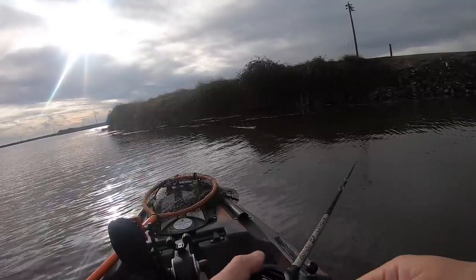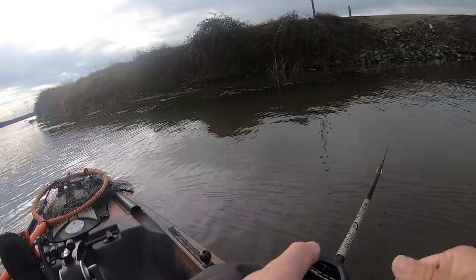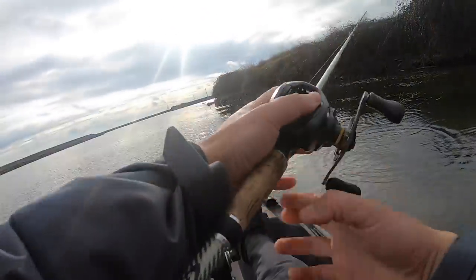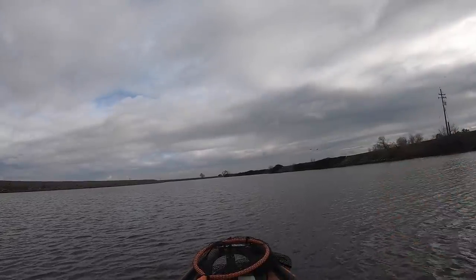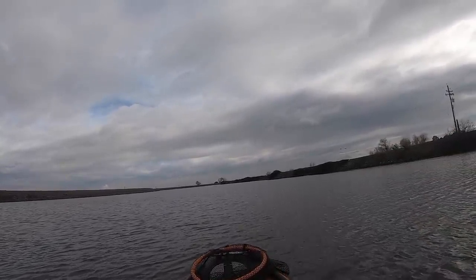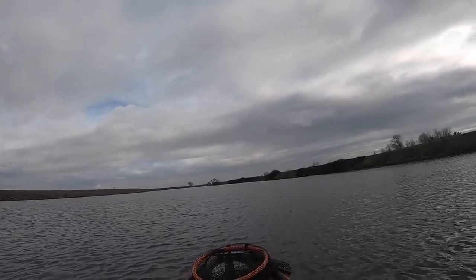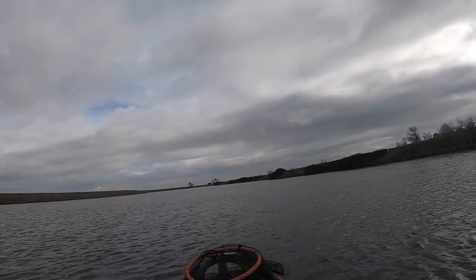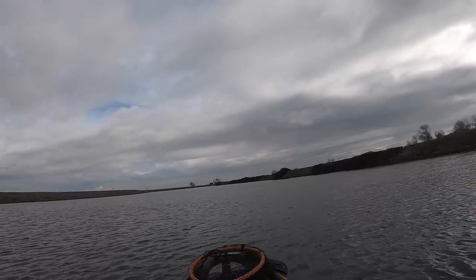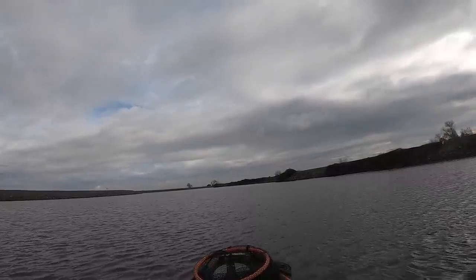It feels weird throwing a frog — I haven't thrown a frog in months. I'm kind of disappointed I'm not seeing sea lions back here. Usually when the sea lions show up, that means they're following the fish, and those include the bass back into the sloughs that are ready to spawn. I haven't seen a sea lion yet, so it might not be a good sign, but who knows? We'll keep searching.